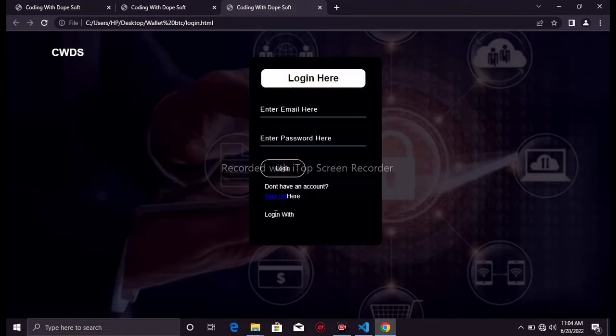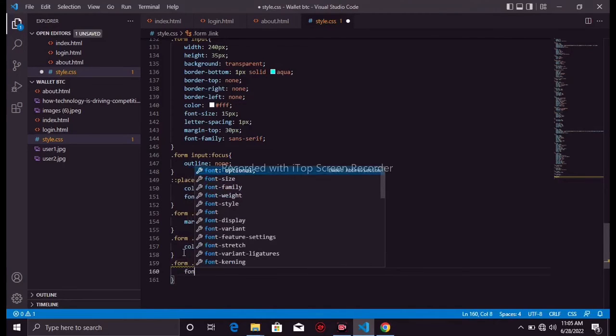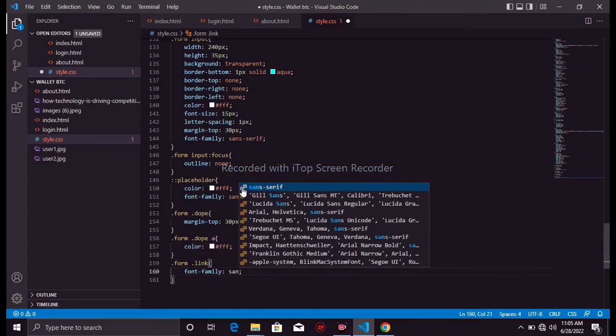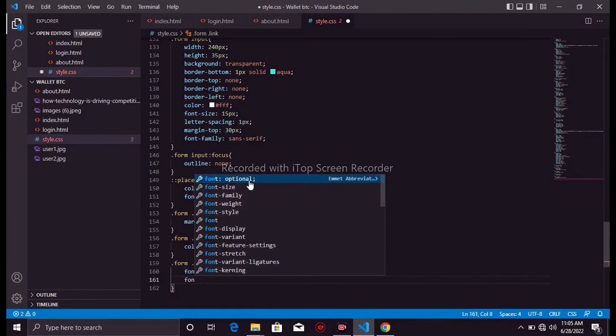We'll say dot form dot link, and let's make our font family sans serif, and our font size 17px.